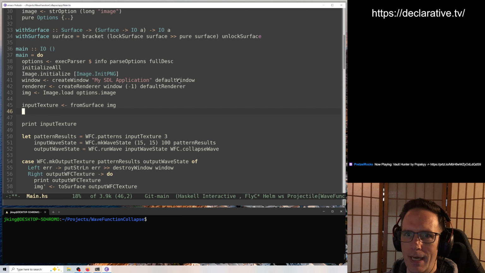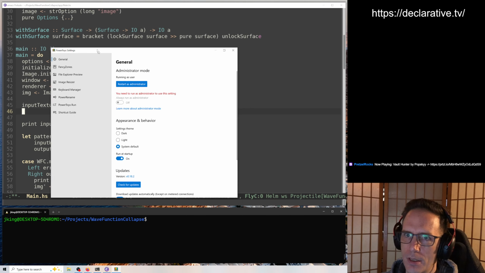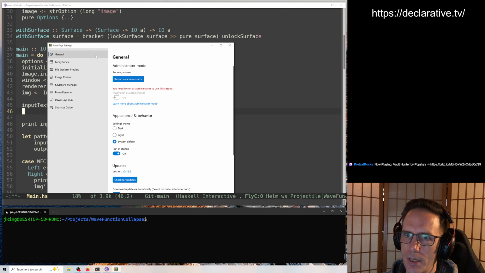And then we want to go back to a surface. Ah, that's what's wrong. Okay. Sometimes I use this thing called PowerToys on Windows. I don't really use this machine for much other than coding and playing the game sometimes. Anyways, I use this PowerToys thing, and sometimes it messes up the keyboard state. There we go. Hopefully that's fixed.